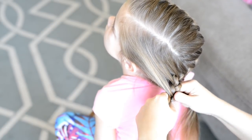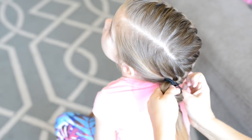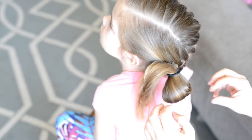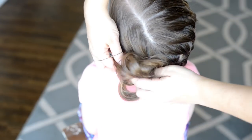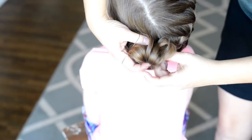And then what you're going to do is take your elastic and pull all the hair into place. When you go around the last time, I'm just going to leave it pulled like that. Next, I'm going to wrap the hair around that's remaining, and then I'm going to scrunch the rest of the hair up, take a brown elastic, and put it over top this messy bun.